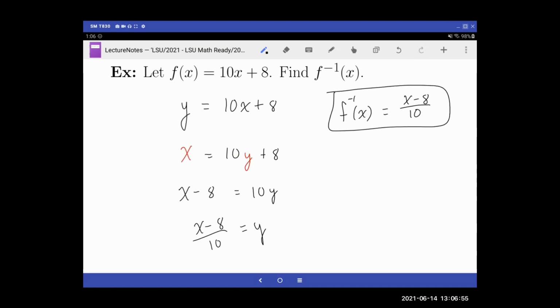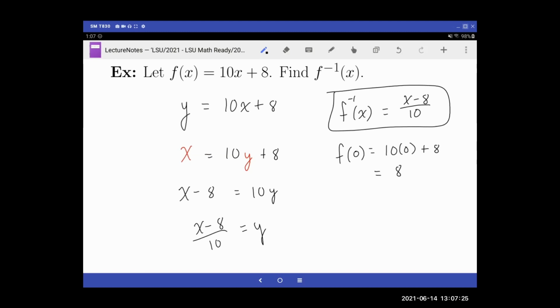Okay, and so we can test it out to see if this actually works like it's supposed to. We can plug in some numbers. Let's say we plugged into f of x, say, 0. That'll illustrate the point. So what would my output be if I plugged in 0 for x? 10 times 0 is just 0, so 0 plus 8 is 8. So that's the point (0, 8). X is 0, y is 8.